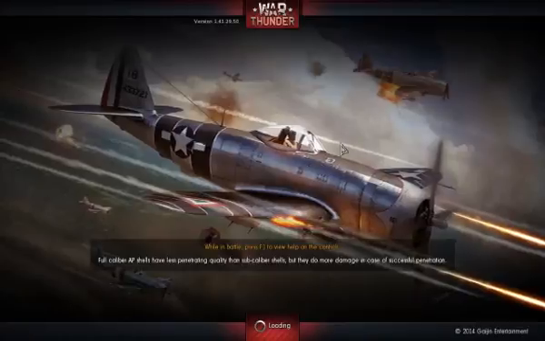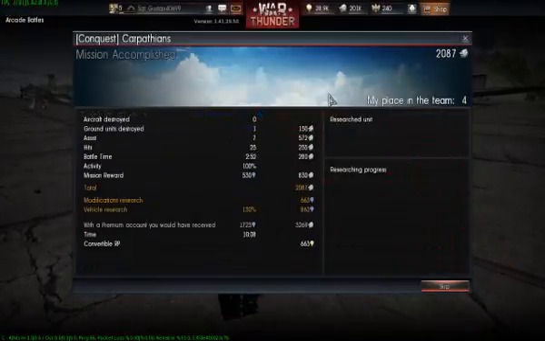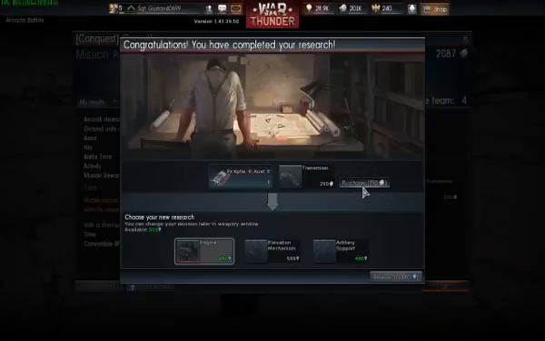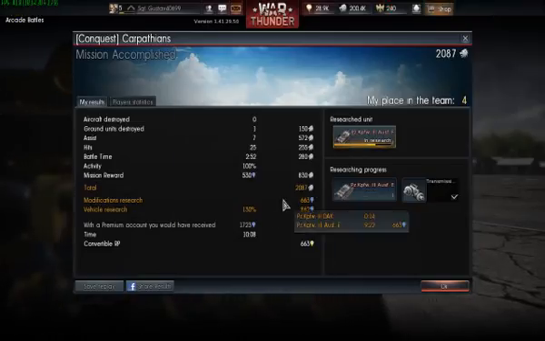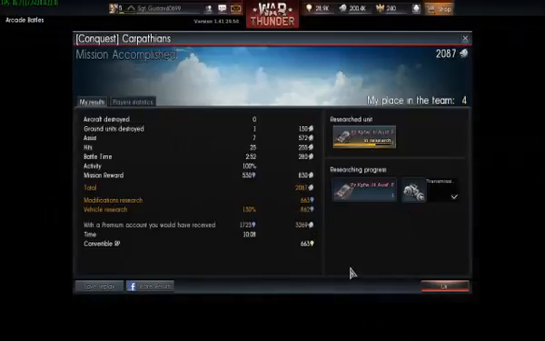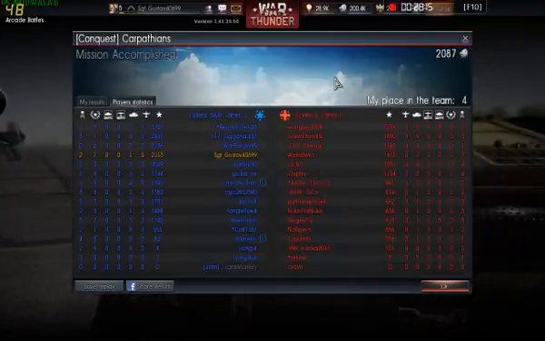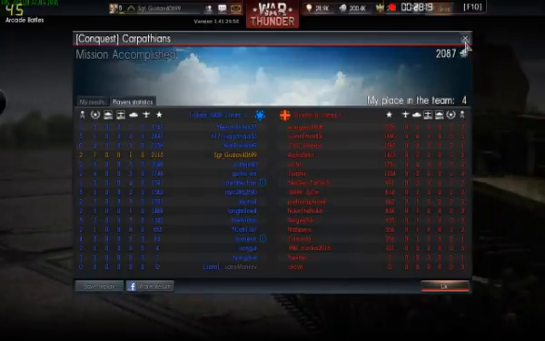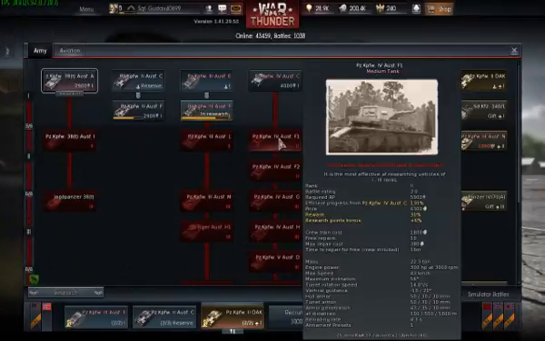Alright, so, let's see, I'm not sure if I'm gonna be... Woo! Purchase that transmission. Go for the engine. Purchase the engine. Elevation mechanism. Alright. Ooh, I was number 4 in my team this time. Alright. Getting close to unlocking that next Panzer tank.